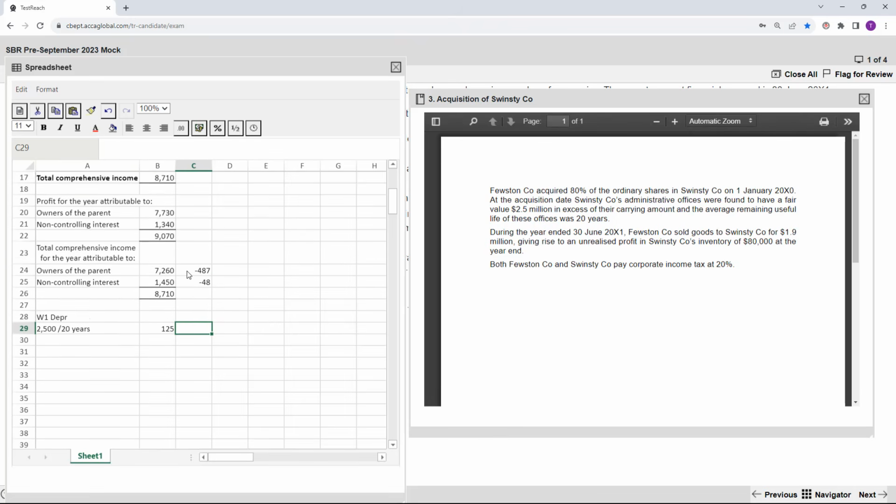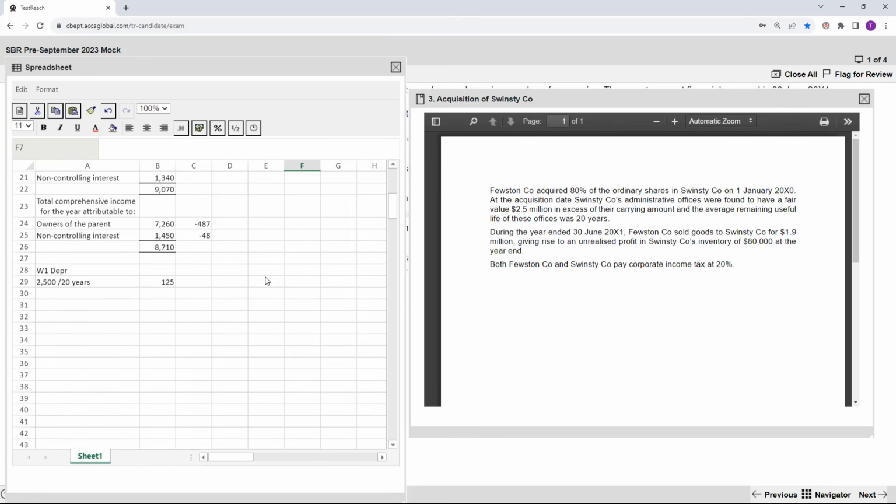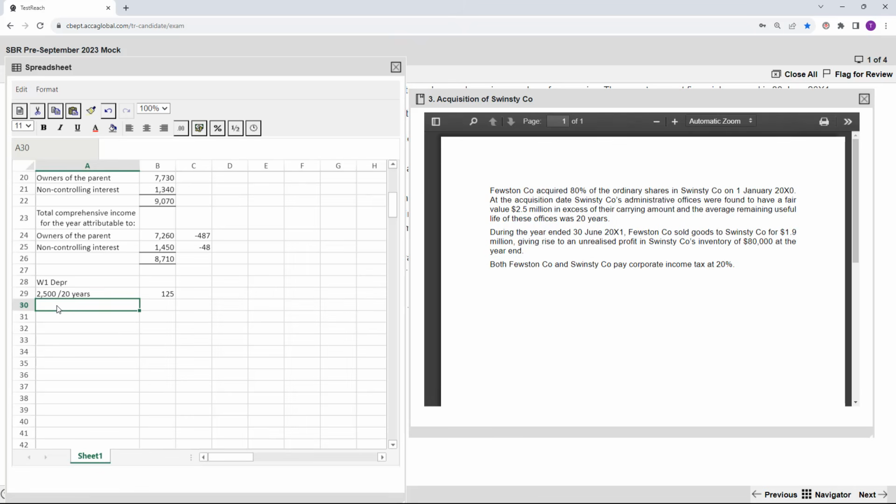Now, I can't help myself. I'm kind of greedy, and I'm just jumping in here, depreciation. I'm putting in there an additional depreciation. I'm going to assume that's part of it's administration offices, isn't it? So it's part of operating expenses. I've got additional depreciation there of 125. That's an extra expense. There's a mark. Now, if that's all you do, well done. But there is a deferred tax implication to what is going on.